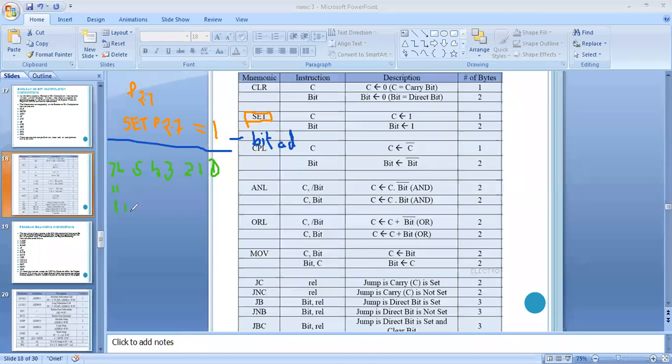So you have to make all the remaining bits 0. Now you tell me, what is the hexadecimal equivalent of this? 1000 means what? It's 8.